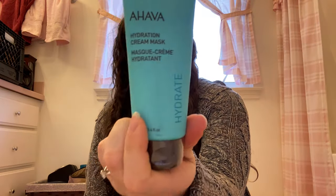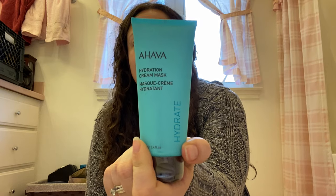Okay, oh, I really like this. I've talked about this before. This is the AHAVA Hydration Cream Mask, and you know, I'm kind of curious. This is the old packaging. They rebranded the packaging for this. Let's see if I can find an expiration date.